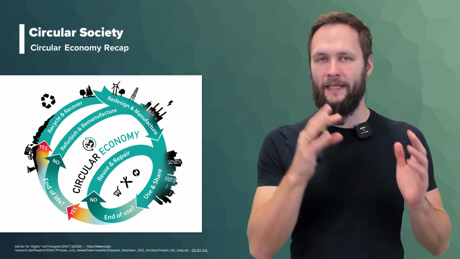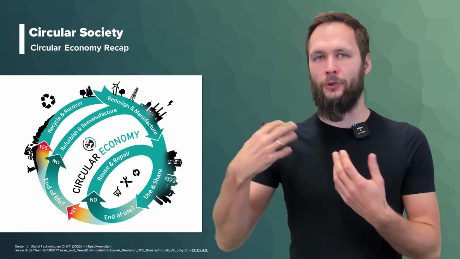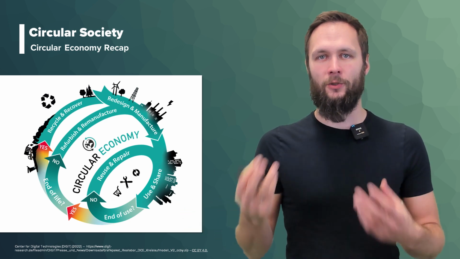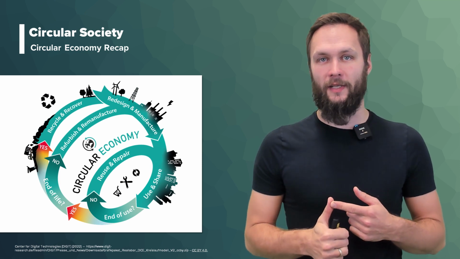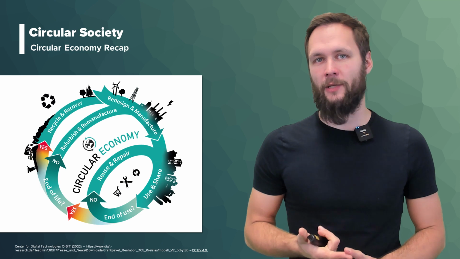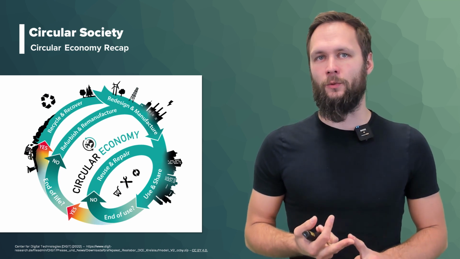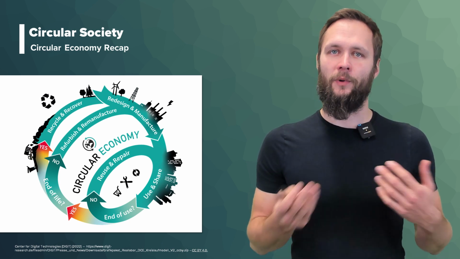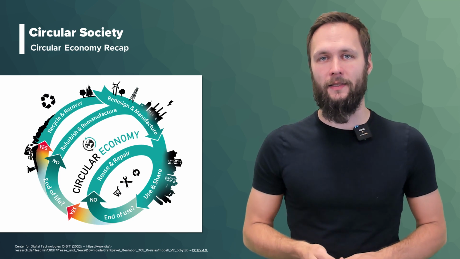So you take resources, extract them from the environment, and use them to make a product, but instead of then just using it and throwing it away, you try to keep it in the life cycle for as long as possible, using approaches like reuse and repair and sharing to maximize utilization of the product, or to refurbish and remanufacture, and only if all of those are not suitable anymore, we think about recycle and recover, thereby giving all the resources back into the cycle.